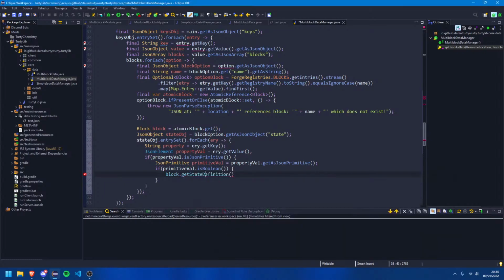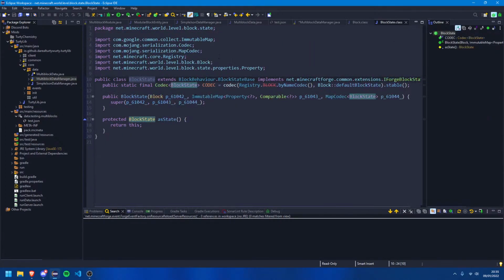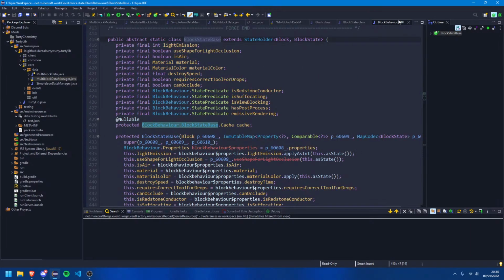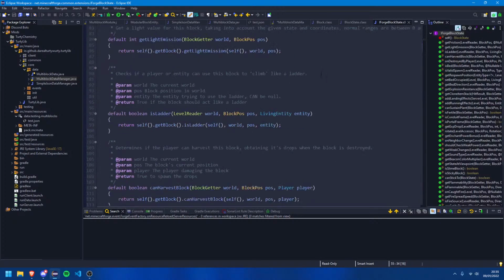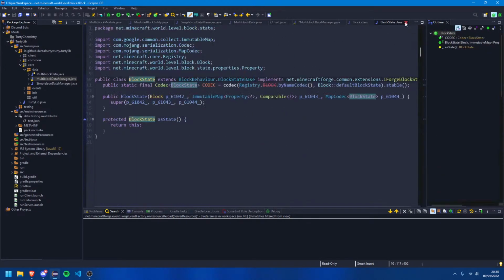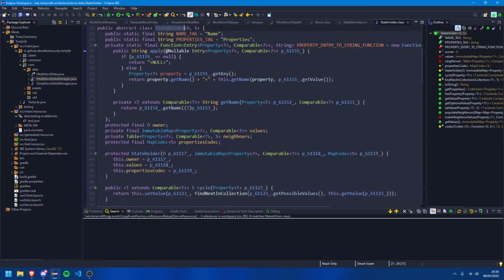Let's look at get state definition. Oh, I can't. Okay. We have the block state registry. This doesn't hold a name, does it? Unfortunately not. Do you hold a name? No. State definition. So that just holds... it's a state holder.